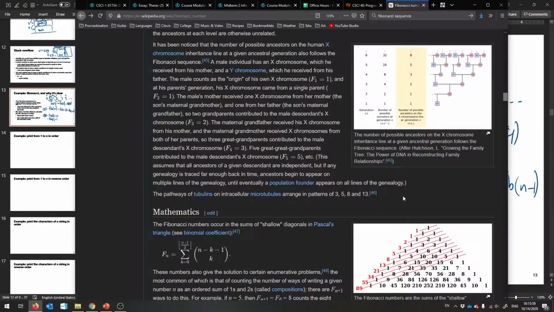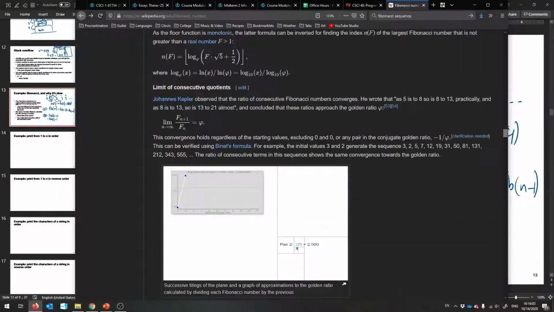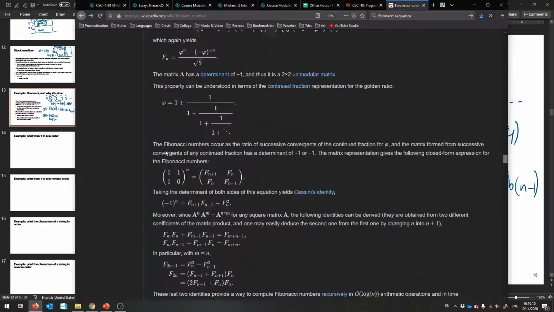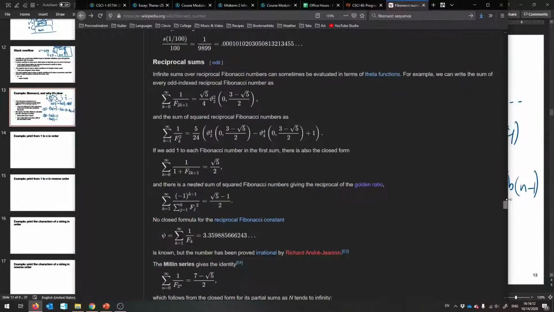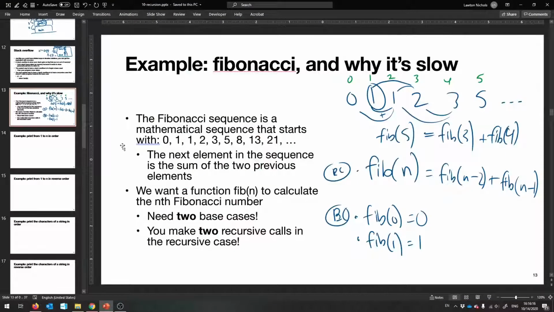We think that beauty comes from the golden ratio. A lot of people believe that. So the golden ratio is this phi that you see here in all these equations. So yeah, please, I encourage you to read this Wikipedia page if you're interested. But let's go back to how we calculated this sequence.